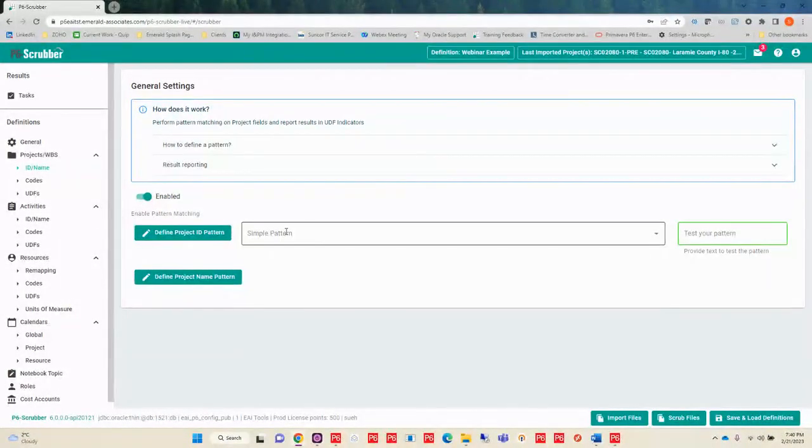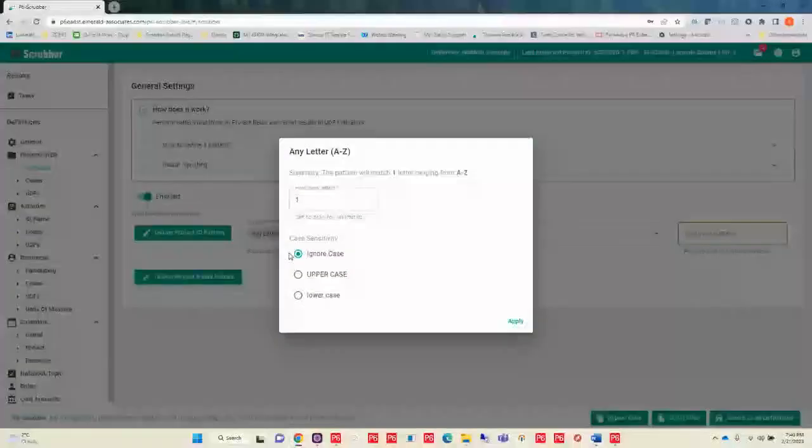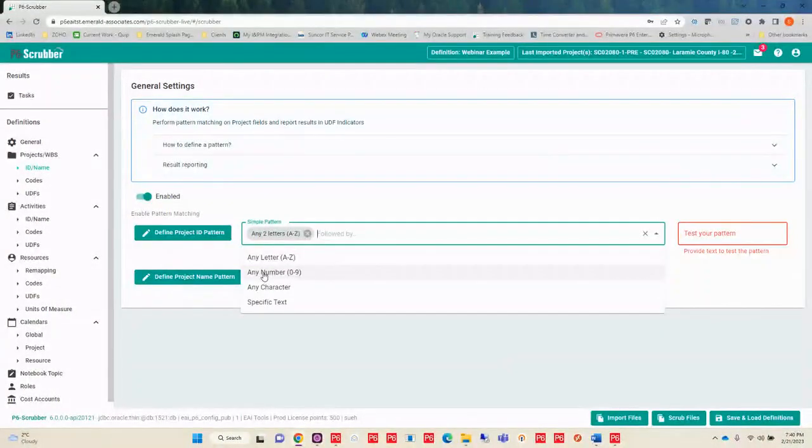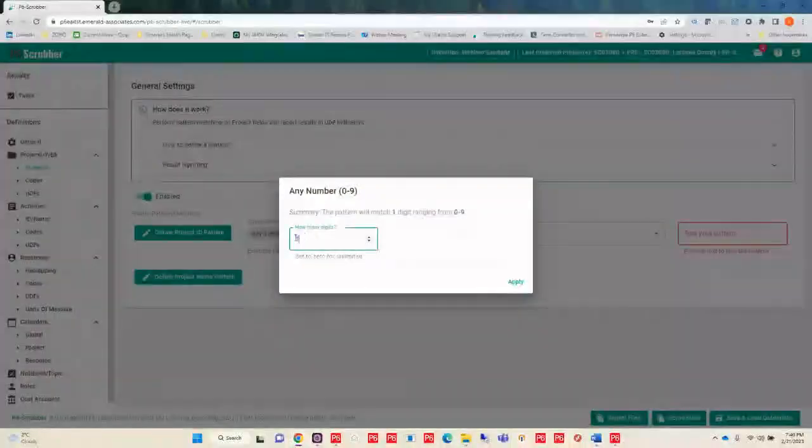So let's say I'm expecting to see a project ID that has maybe a letter in it, and they need to be uppercase, and I believe it's 2 letters. So I know that I need to have 2 uppercase letters to begin with. Next, maybe I need 5 numbers.